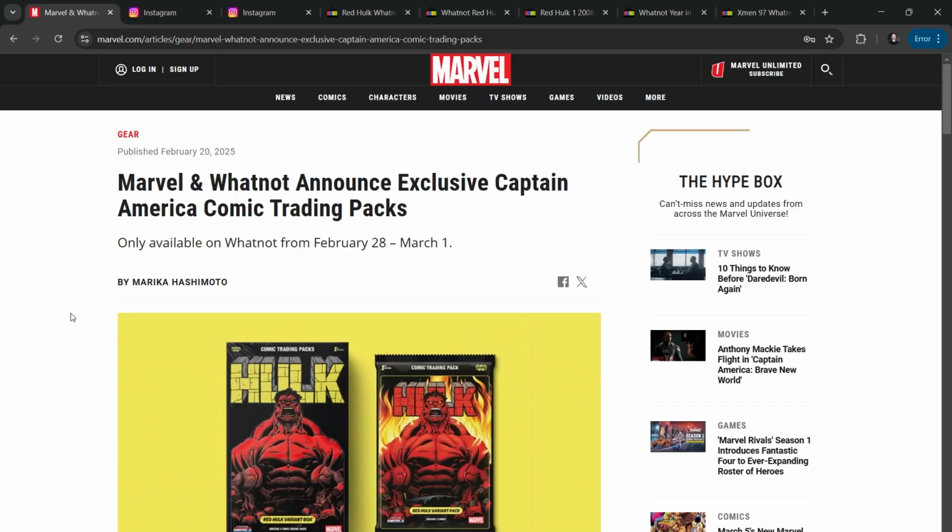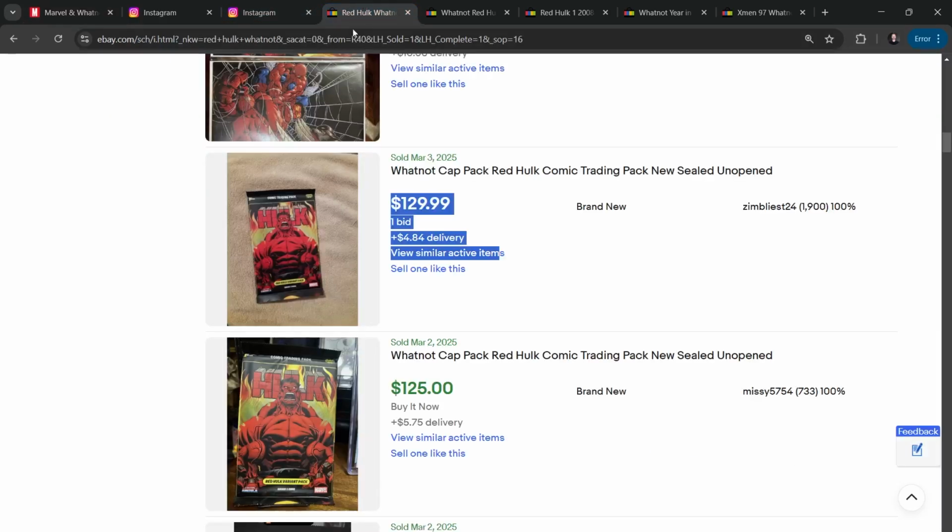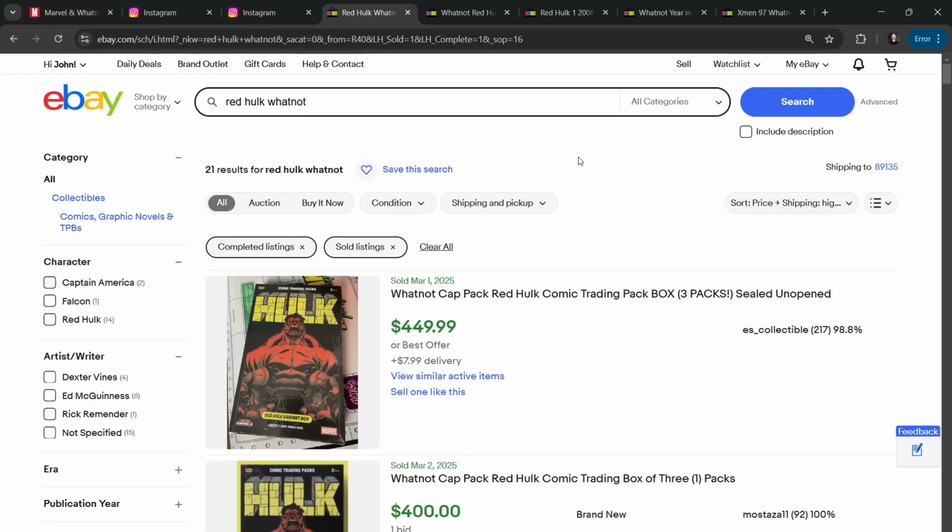And I think that that's obviously done intentionally, right? A little bit opaque in terms of what the prices actually should be. Let the market sort of decide, let the hype settle in the prices for these things. And I think maybe that's where a little bit of the pushback and allergy for these products actually comes from. Because yeah, it is a little bit weird that we don't know what the standardized price is until we go over to eBay and we say, okay, yeah, I guess a pack is $129. And so that's something I've been thinking a lot about.